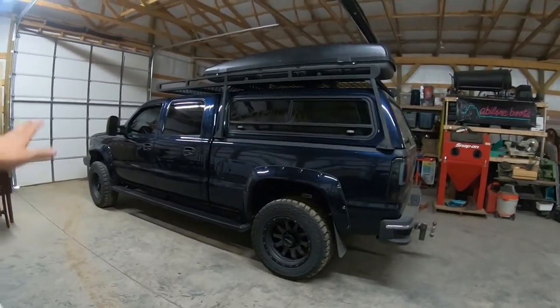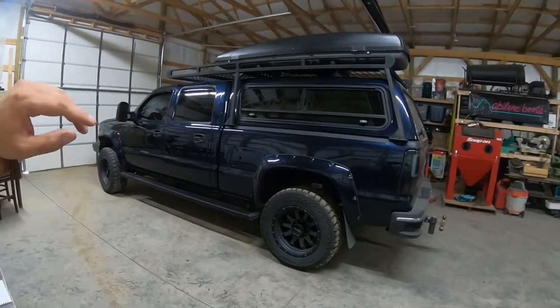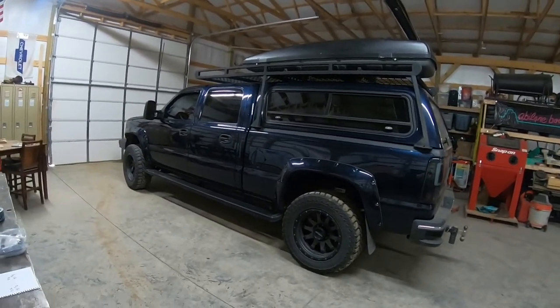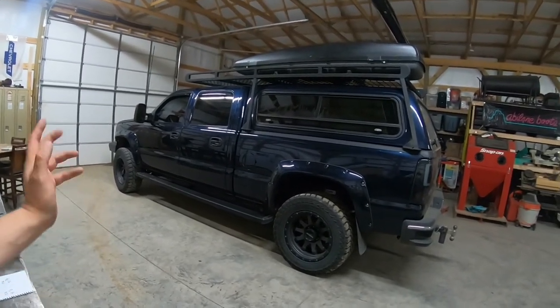Soon I'm going to do a full walk around video of the truck. I'm going to get it all cleaned out, get the drawers cleaned out, and then we'll talk about all the things I've done to this truck, because there's quite a bit done to it. But this video is just going to be about the airbags, so we'll get started on that.